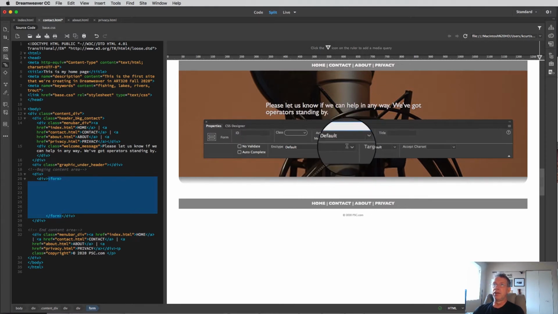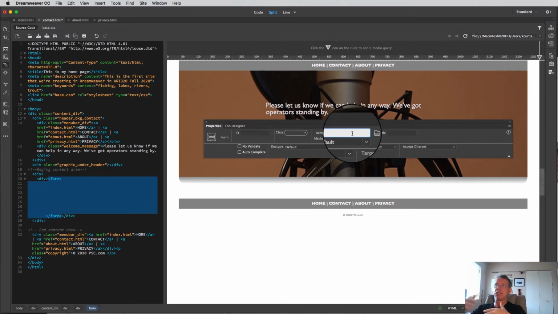And this is what the form will do. This is the action. So you have to have an action for every form. Ours is going to be the most simple possible. Now, you could have, say, a script somewhere that when all the information is filled out and somebody clicks submit, the browser will send it to a different location based on the scripting. Our situation is just to do email, and it's going to open up your email client. Okay, again, ours is very simple.